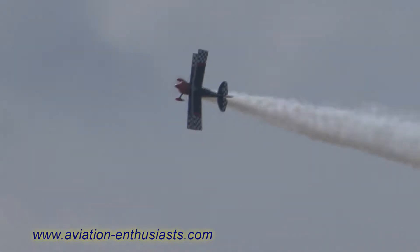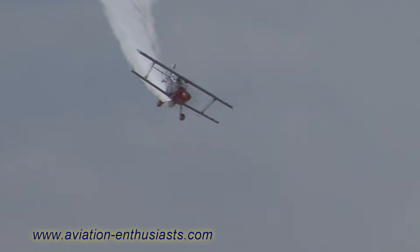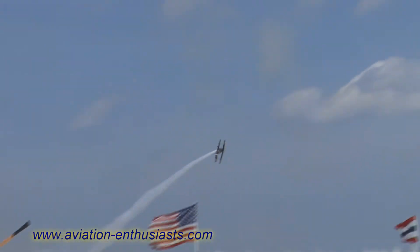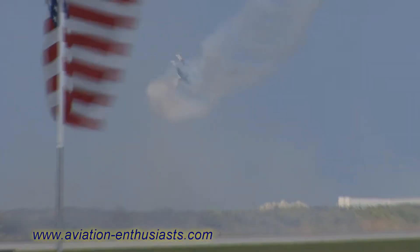Melissa with a hard right turn, Skip with a hard left turn on your left. This should be the ascending X — I like to call this X marks the spot. Watch this position. Welcome to the vertical. Step rolling is Skip, a couple of snap maneuvers, Melissa. Peeling off at about a 45-degree angle.